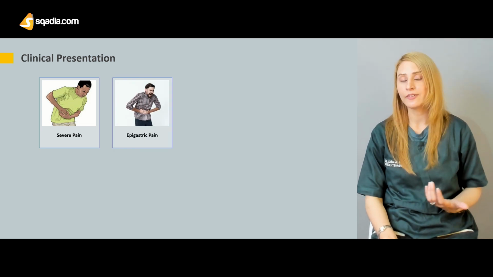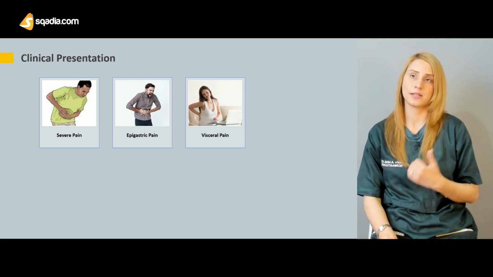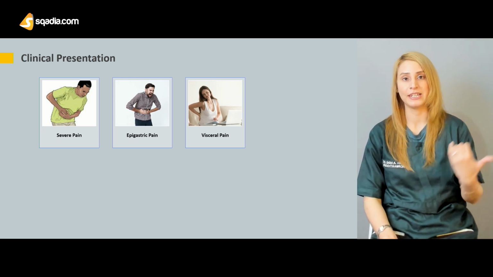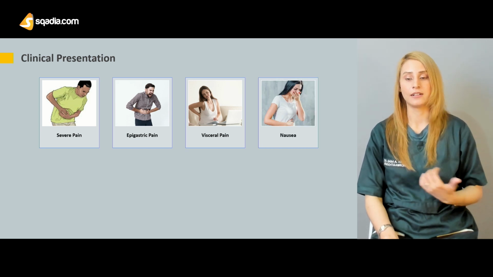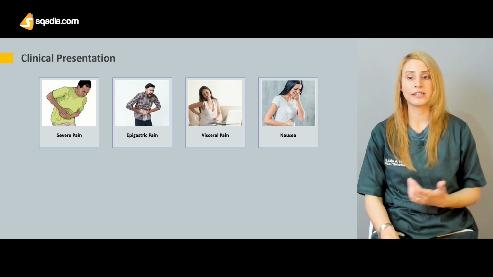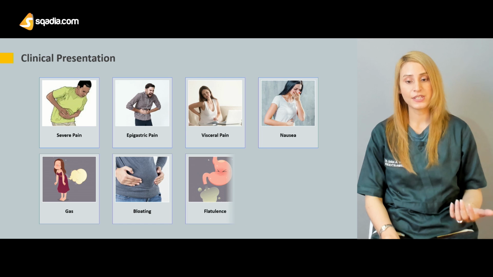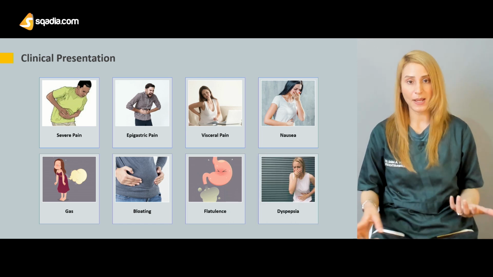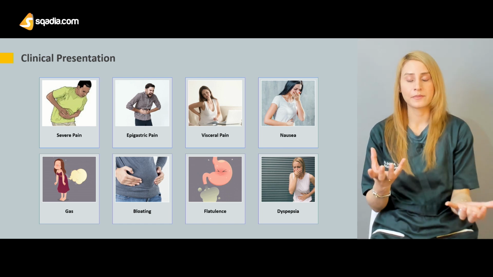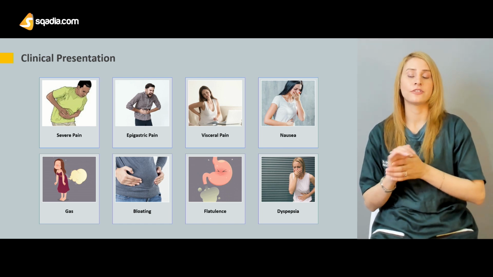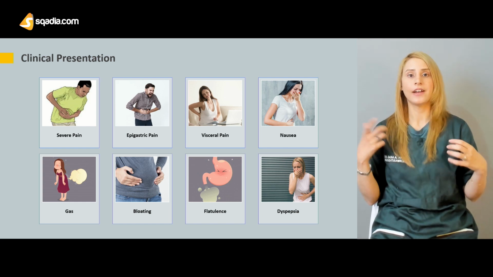The patient can have epigastric pain as well. Some people can say they have a pain radiating to the back or the chest, or there can be nausea, flatulence, bloating, dyspepsia. So these are some of the symptoms which can take place in a biliary colic. So how do you define biliary colic?